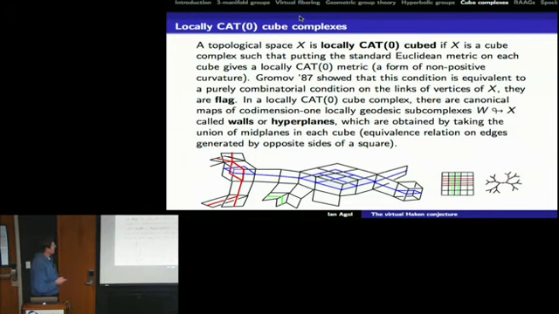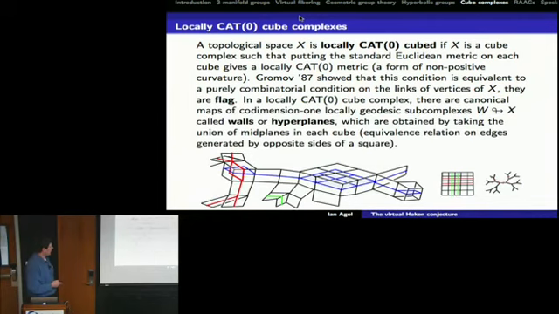But I wanted to mention that in a CAT(0) cube complex, there are what are called walls or hyperplanes, which is what's important to me. What you do is you take your cubes, and each cube will have some number of midplanes. If it's an n-cube, it'll have n codimension 1 midcubes, by taking the coordinate axes. And if I have a midcube in one cube, I can extend it in the next one, even if it's a different dimension, to a midcube in the next one. And then you just propagate along.